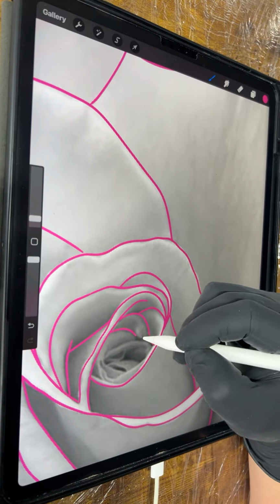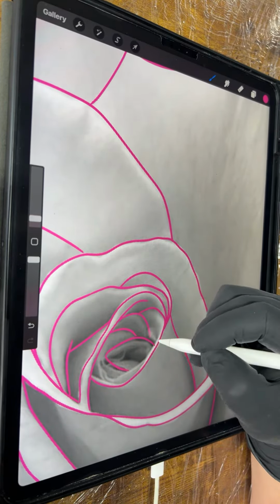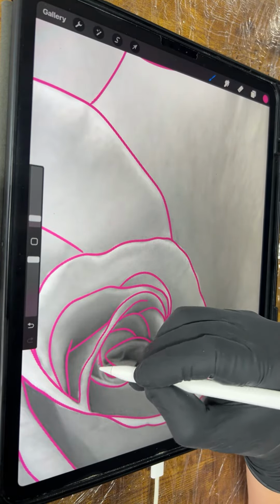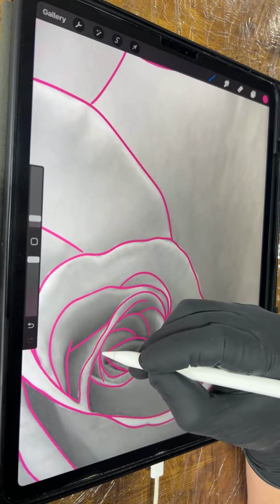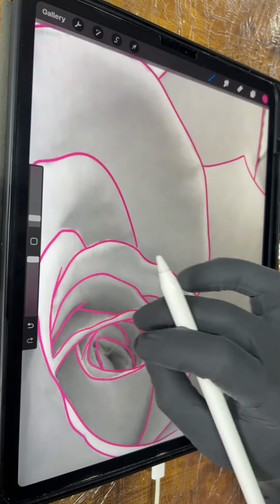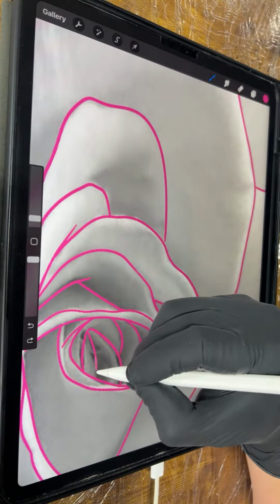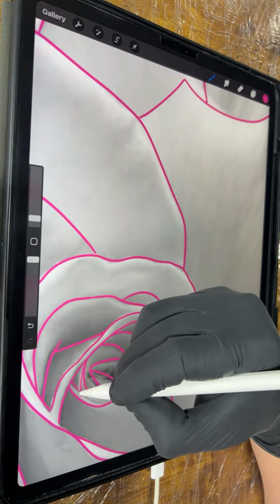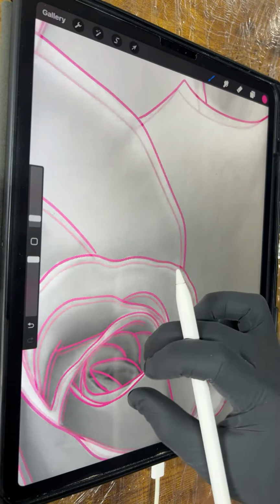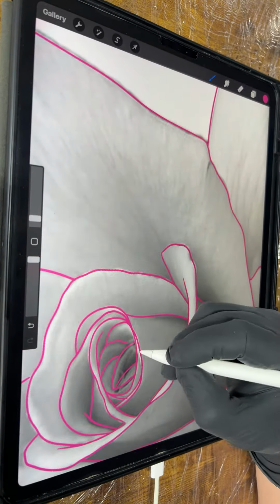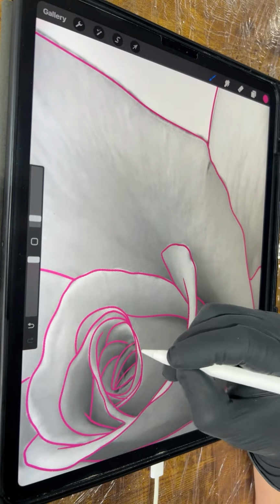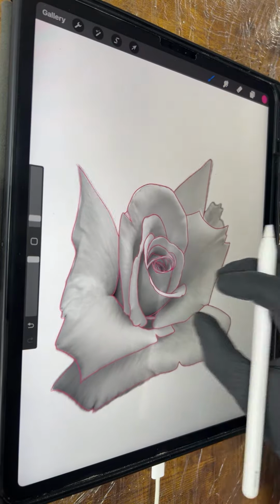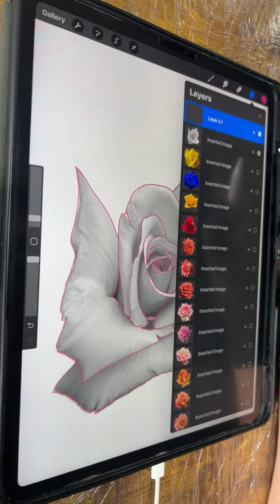So I'm just about approaching the end with the main part of the lining. So right here, there's a little bit of discrepancies that don't really make sense to me. So what I am going to do is I'm going to use my artistic insight to make sense of what I don't understand here. I'm just going to go ahead and add another little detail there. And I feel that completes the entire main outline.